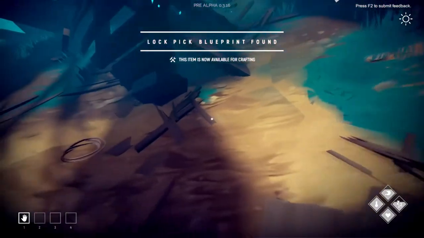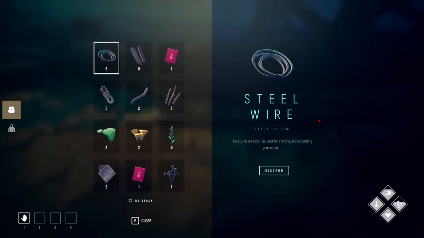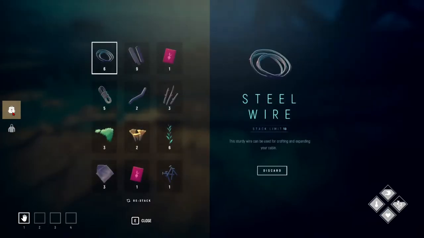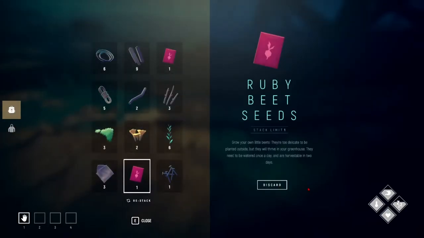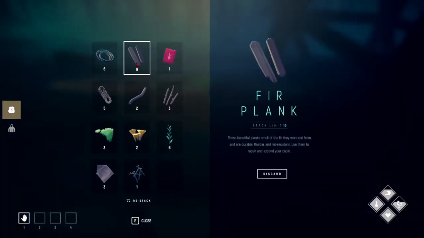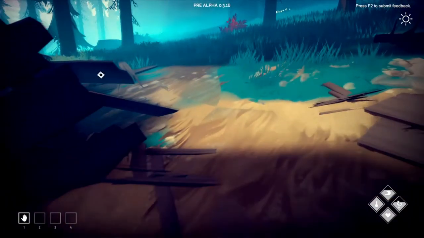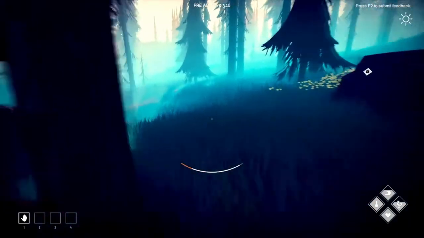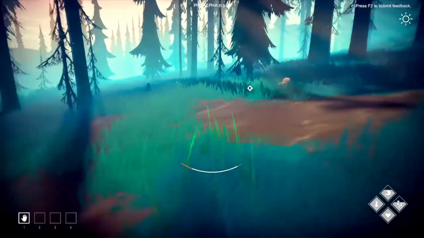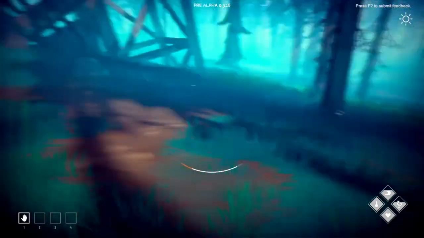Ooh, blueprint. What? Found a blueprint. This item is now available for crafting? What was that? Maybe that goes into... Alright, so we can actually discard this. Oh look, there is stack limit. Stack limit 10. Stack limit 10. Okay, I see now. Alright. Is there any more planks? We don't want the dotty mushroom. The dotty mushroom was bad.